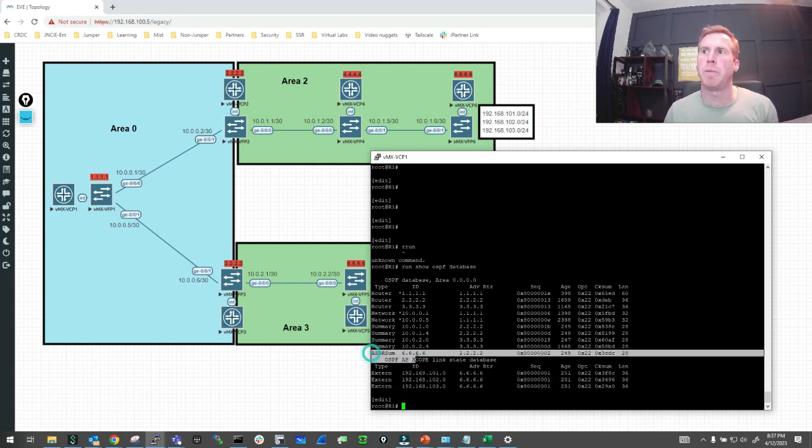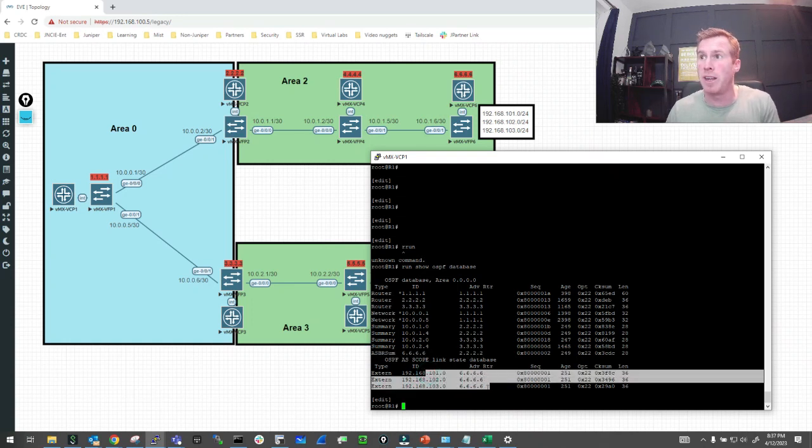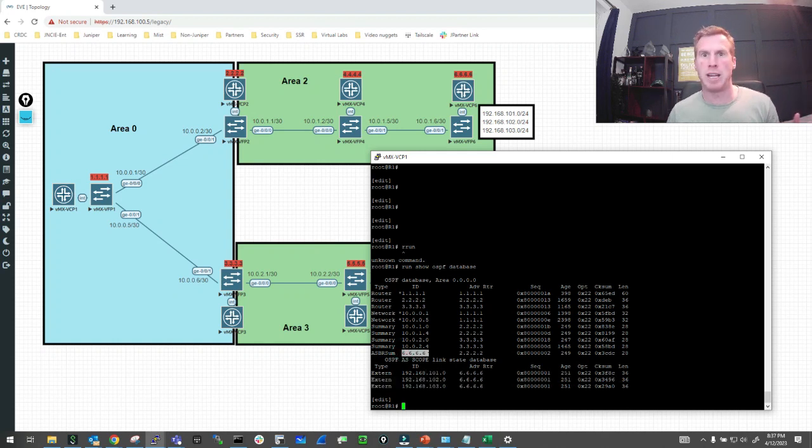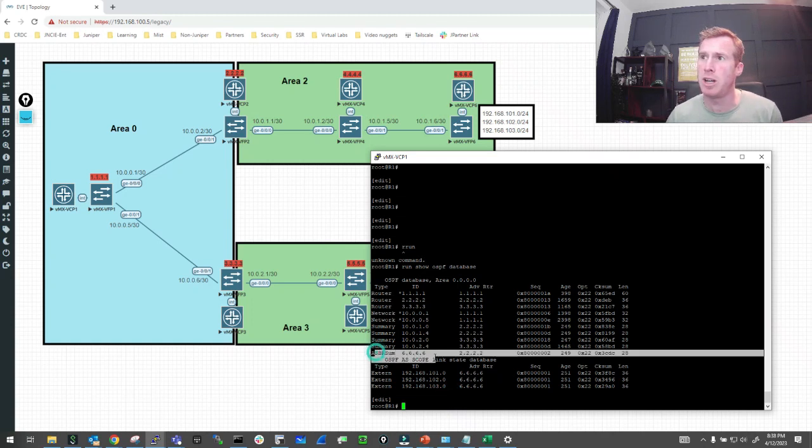But I've got a Type 4 LSA which is advertised by R2 to say, well, if you want to get to these networks which are advertised by R6, well, I've got R6 connected to me. Great. And that is what the Type 4 LSA, the Summary ASBR, actually does. And so in summary, what does the ASBR Type 4 Summary actually do here?